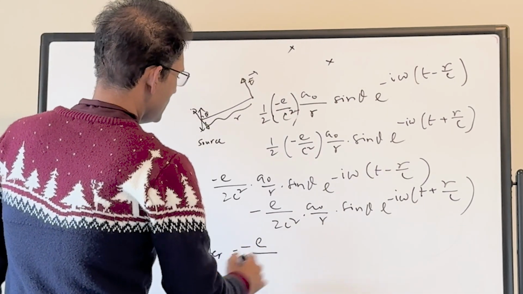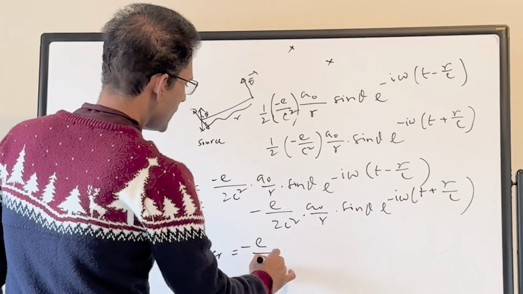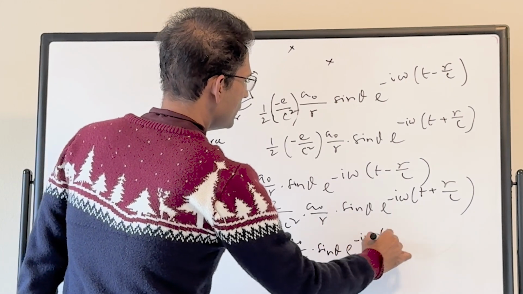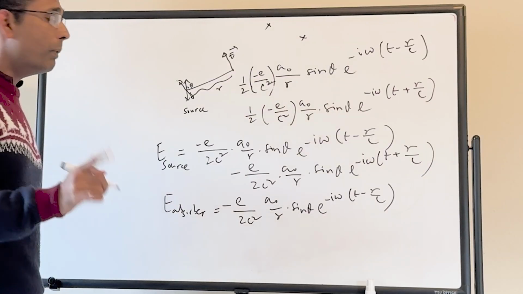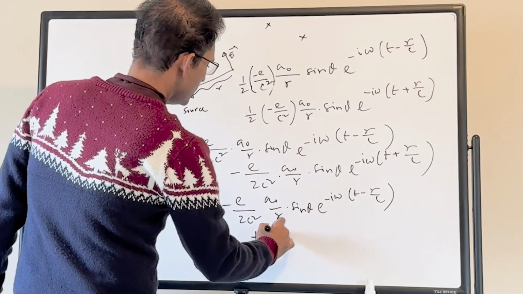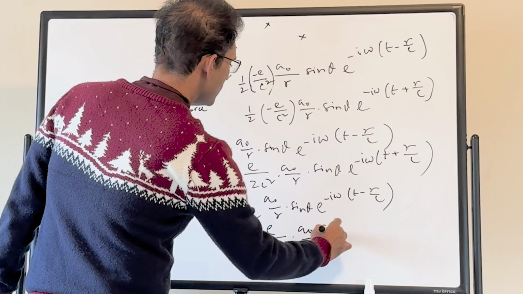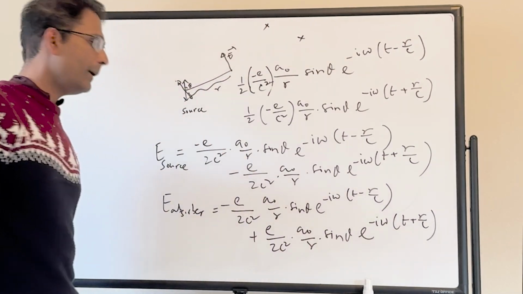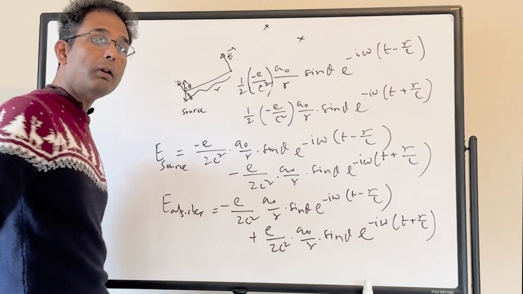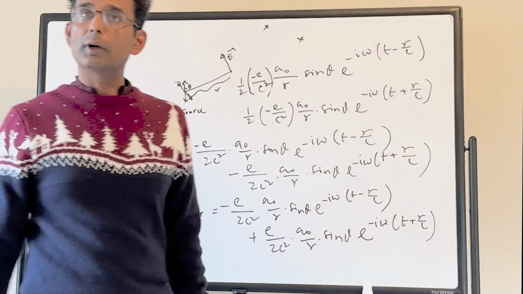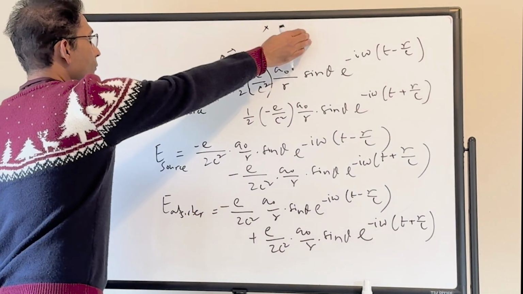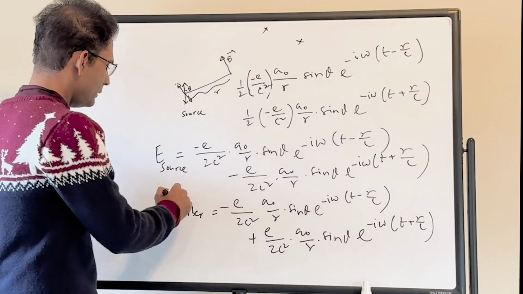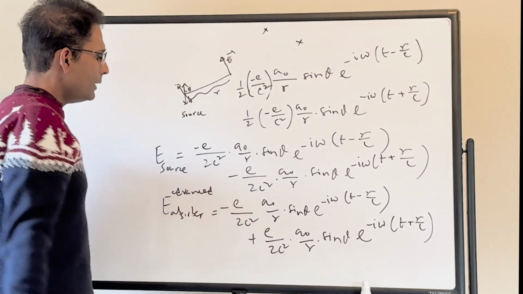Now they found that the first term is exactly like the source term: A0 over r sine theta, e to the minus i omega (t minus r over c). But for the second term, for the advanced part, this is what they got: e^2 over c squared, A0 over r sine theta, and then e to the minus i omega (t plus r over c). Now, did you see the difference? Instead of a minus sign, they got plus for the absorber advanced wave. So this is calculated not for the source, but for the absorber electrons, and this is the advanced wave. I should probably write that, advanced. And the advanced wave looks like this.